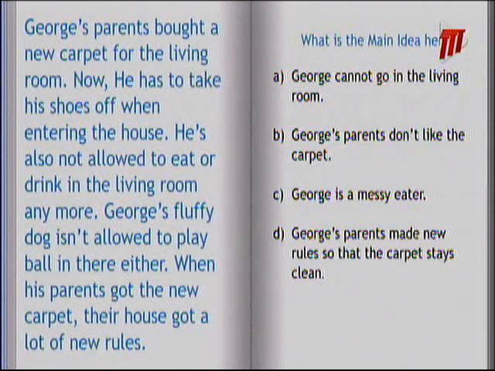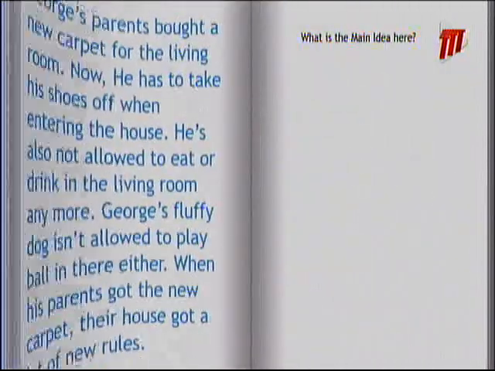C, George is a messy eater. It's true. Otherwise, he would be allowed to eat there. But it's not the main idea of the piece. Lastly, George's parents made new rules so that the carpet stays clean. So if you said D, give yourself a round of applause, because that would in fact be your main idea.